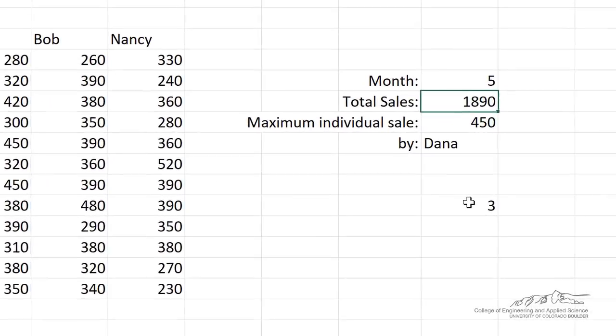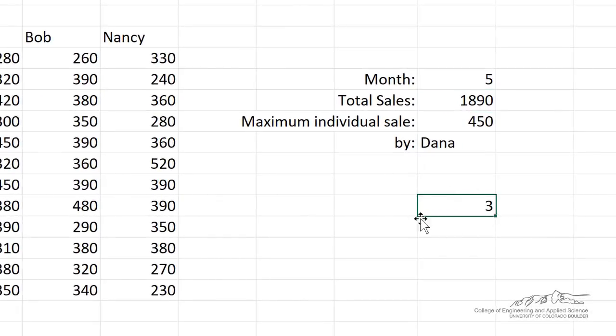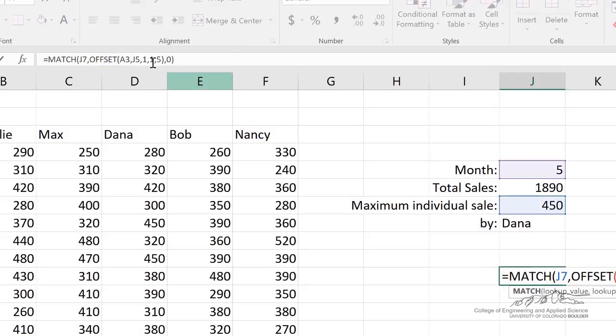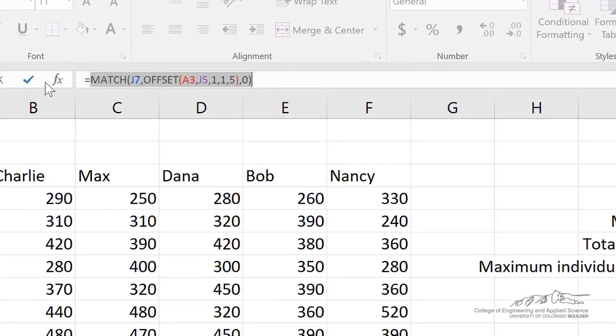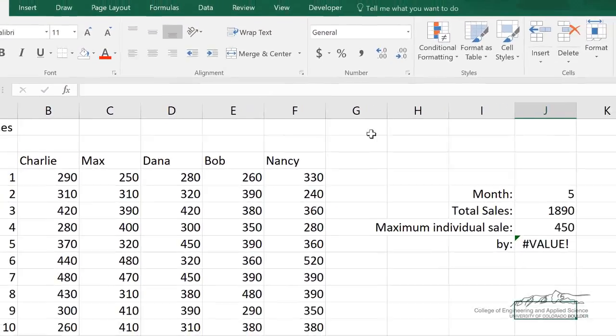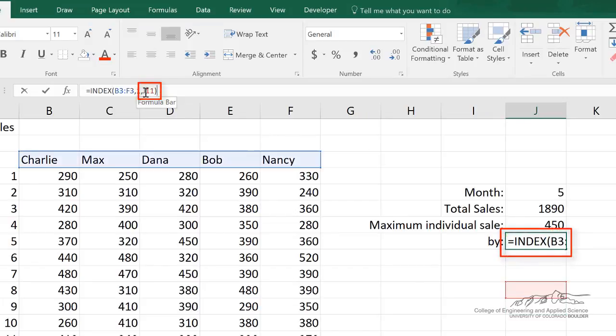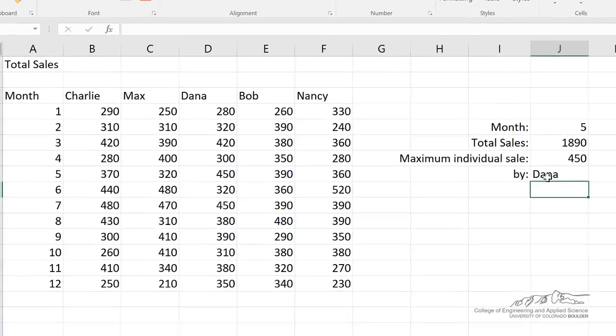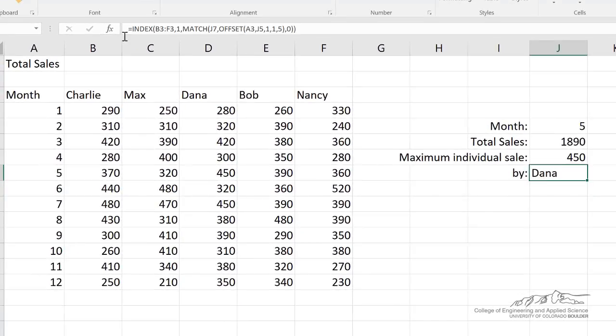Now the one last thing we need to do is, this is kind of not very good because we have this secondary cell down here that's doing a calculation. This cell, so cell J11, is used as the last argument in our index function here. So all I'm going to do is go in here and select all of that code besides the equal sign. I'm just going to cut, delete the equal, we've removed that. And now where I had J11, I'm just going to paste and press enter. So now it's all linked into just one big formula.